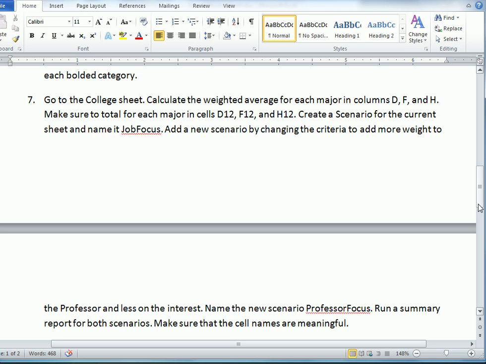Name the new scenario professor focus. Run a summary report for both scenarios. Make sure the cell names are meaningful. It sounds like a long question, but really it is not.